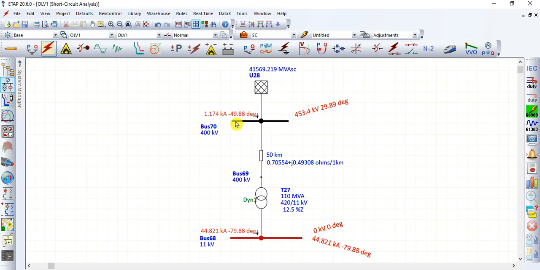Maybe another network in future, they are going to add multiple feeders also. They are going to add another transformers. Maybe in this grid side also, the expansion in the utilities. So that time also, no need to worry too much about the upstream network, what is happening there, because you have the transformer to safeguard your plant, because there will not be much impact in this transformer secondary side short circuit current.